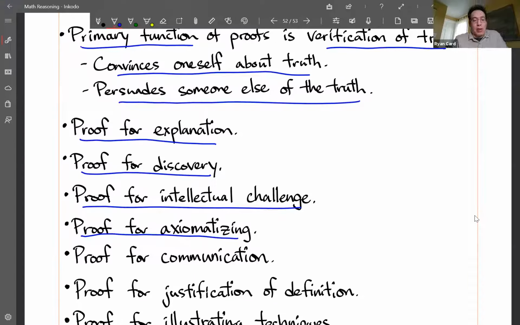Here's an important thing that we need proofs for, is that there are a lot of true facts out there, but some truths depend on other truths. So in mathematics, we have to start with axioms. There has to be a set of axioms that the other theorems could build off of. Mathematics is not built on nothing, right?